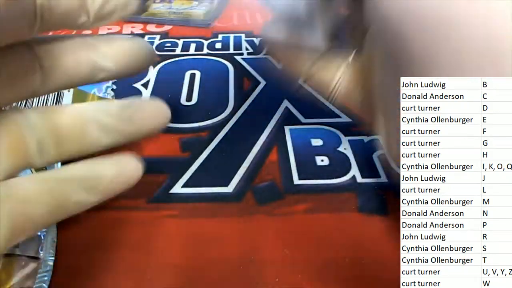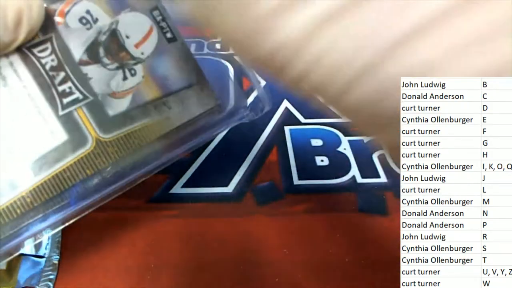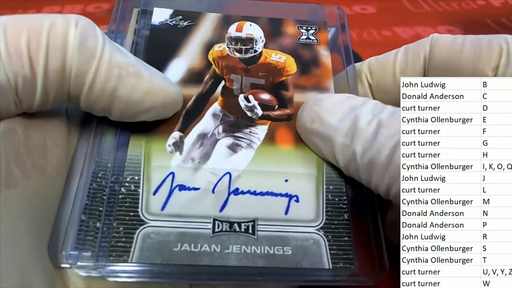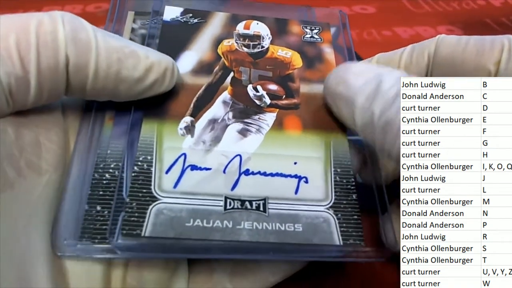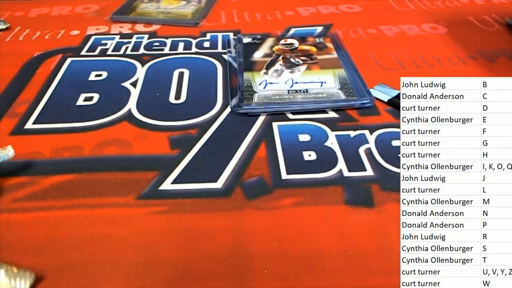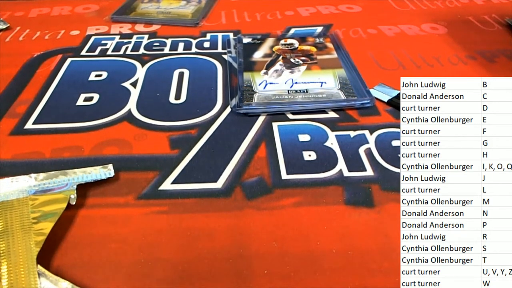And auto number one is going to be this one. And that is John L's auto. Nice one, John L. I'm not going to say his name. I don't know how to say it. Not going to make an attempt at it. So that is J, John L. There's six autographs. You got the first one in the break.